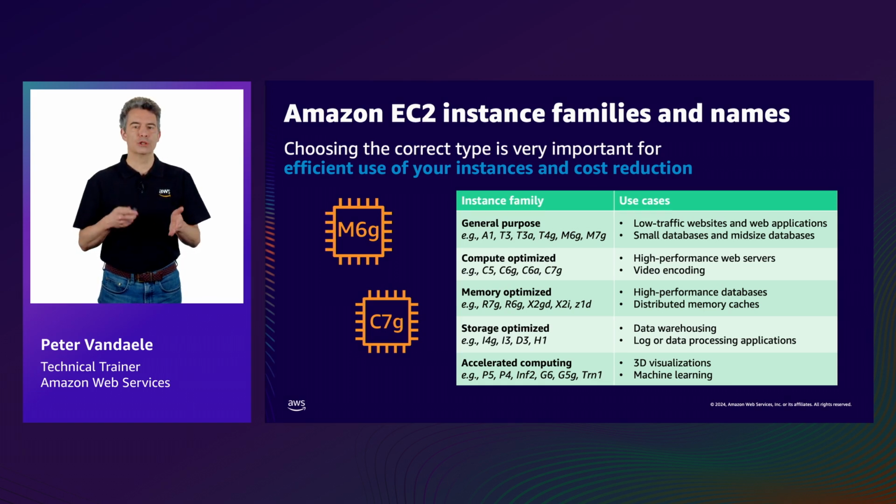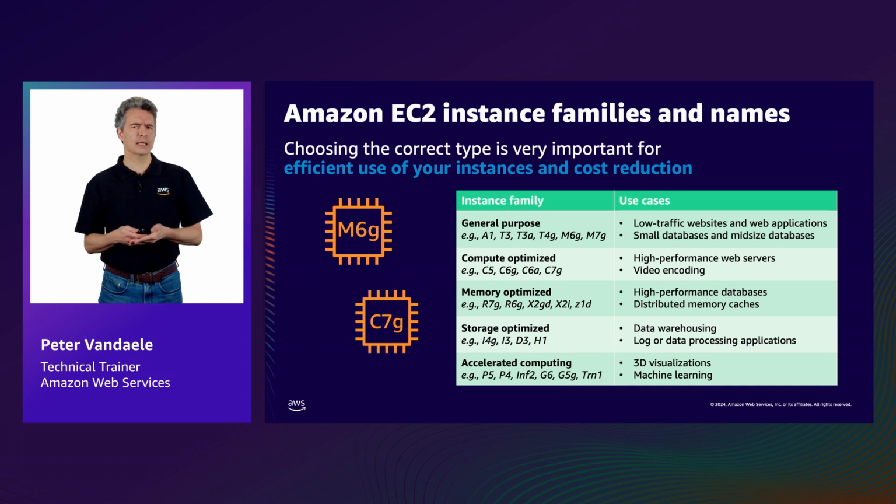You want to reduce the overall cost of your application? Well, choose a general purpose instance, just like the T4G or the M7G. Need more compute capacity to help processing application requests or batch processes quickly? Choose a compute-optimized instance, just like the C7G, for example. Need more memory to help speed up your database? No worries. Choose a memory-optimized instance like the R7G or the X2.